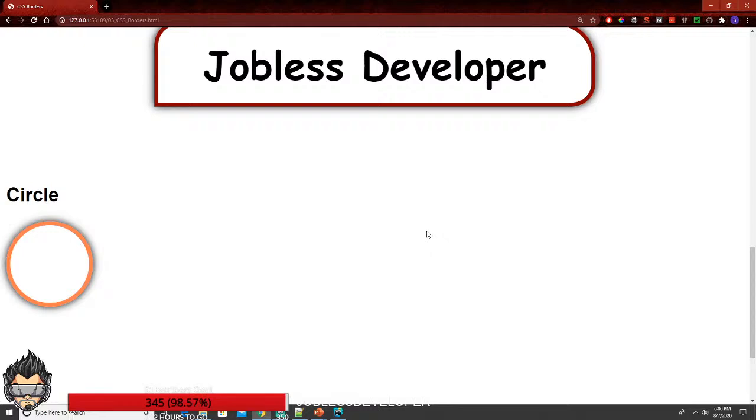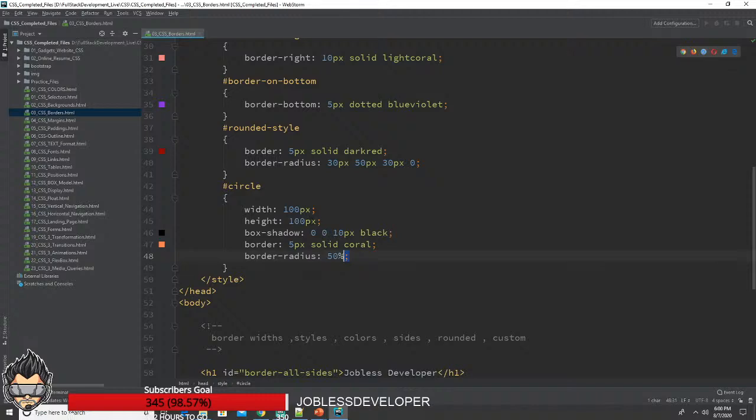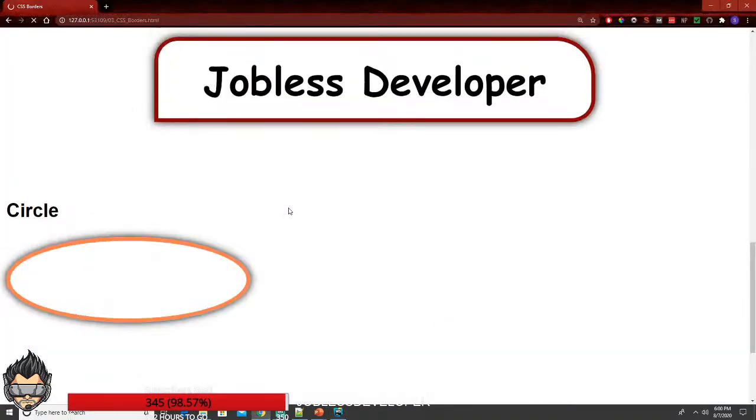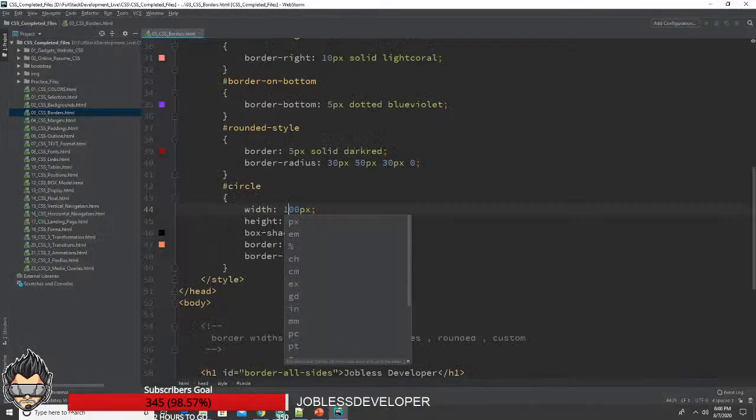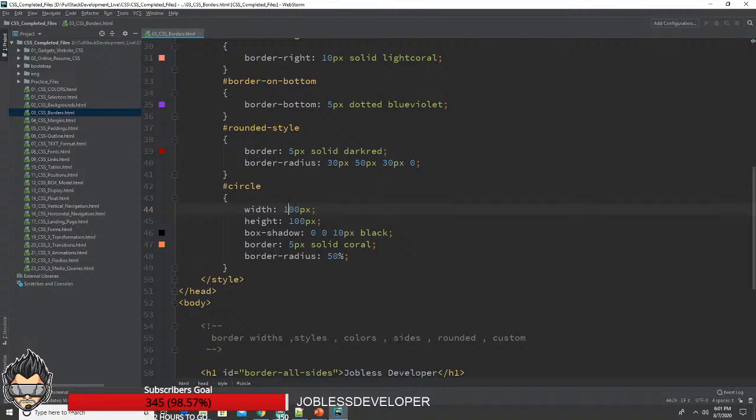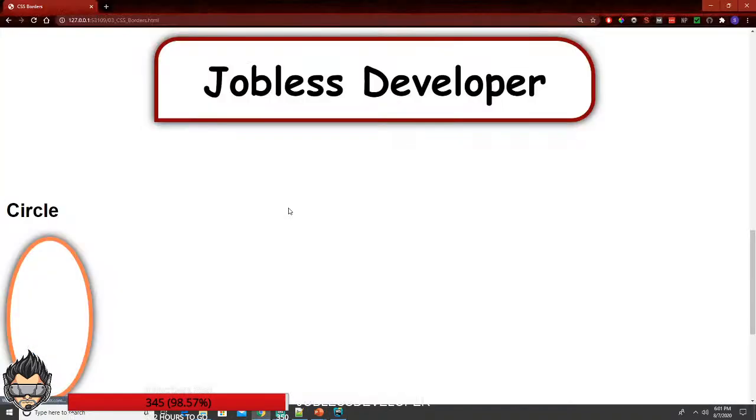It's up to you. If you want an oval shape on the x-axis, then just increase the width, right? I increase the width to 200. For example, I say it has 300 pixels, and you see there is a different shape. What if you want it over there? You say 100, and go with this as 200. You get the shape, depending upon whatever it is.